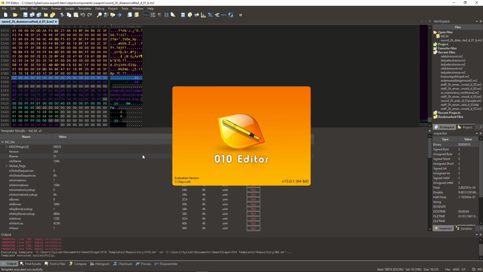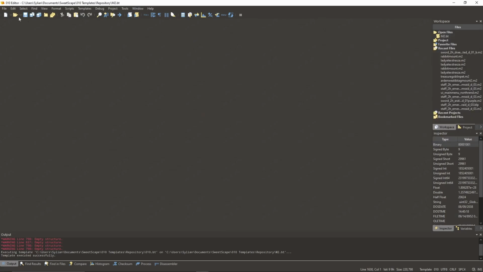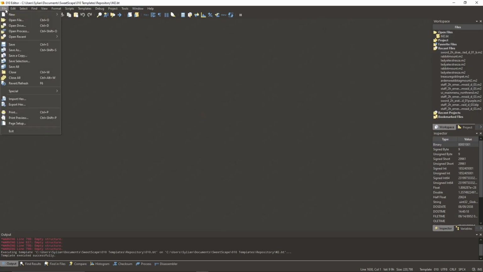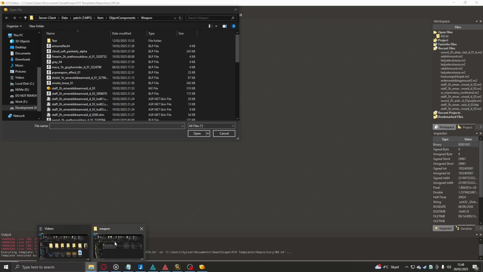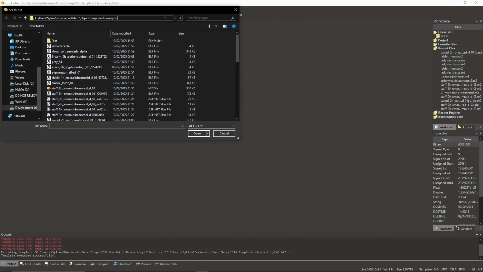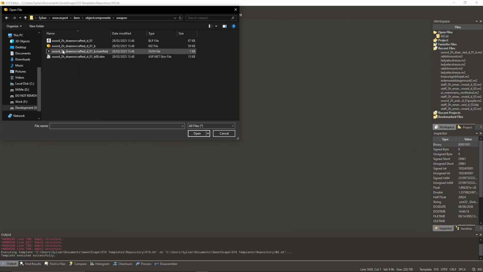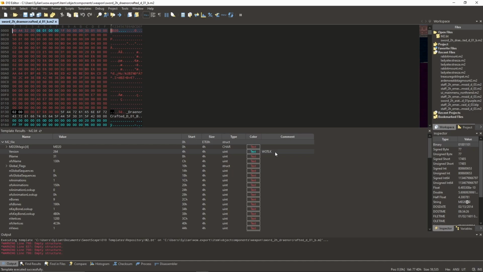I will show you how you would open it in 0.10 editor normally. So open 0.10 editor. Up here, say open file. And here we would find, give me a second. Here you will find the folder. Copy paste. So now we are in the folder here, and we find the M2 file, and we click open. Now we opened the M2 file, and you can see here that it's Wrath of the Lich King. This means that the conversion worked and it's correct.